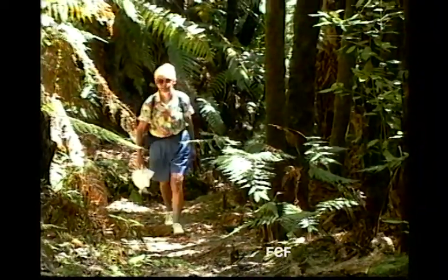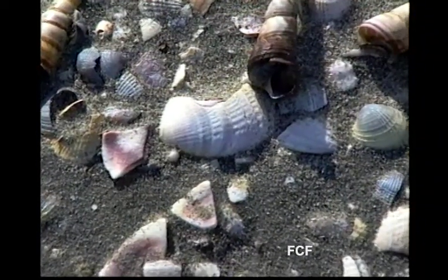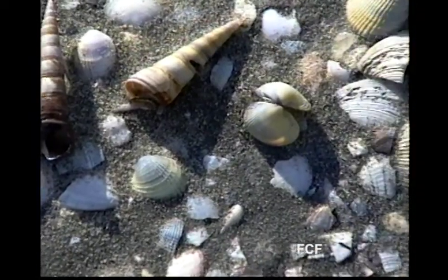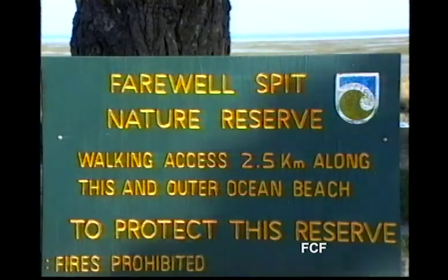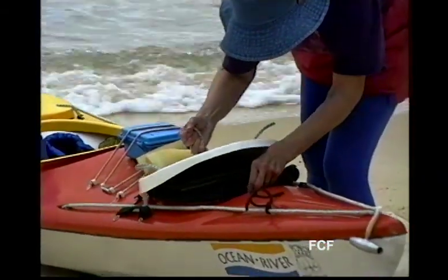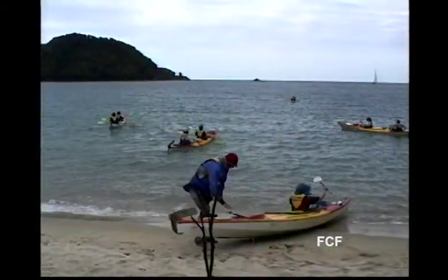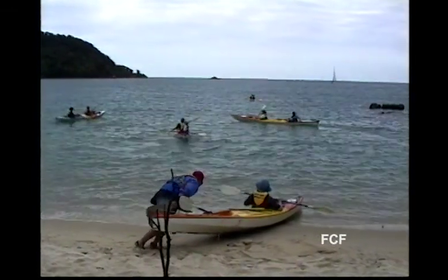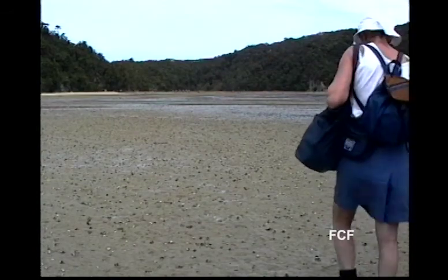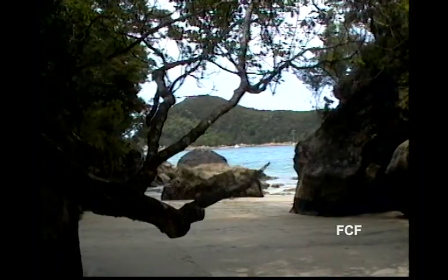We worked our way back out to the shoreline and New Zealand's magnificent beaches. Quite a variety of nice-looking shells on this beach. This place is called Farewell Spit. It's a popular place for kayakers as the bays are quite protected from the heavy ocean. And there are some lovely coves to explore. You could spend your entire vacation exploring the large variety of beaches in New Zealand and its birds.